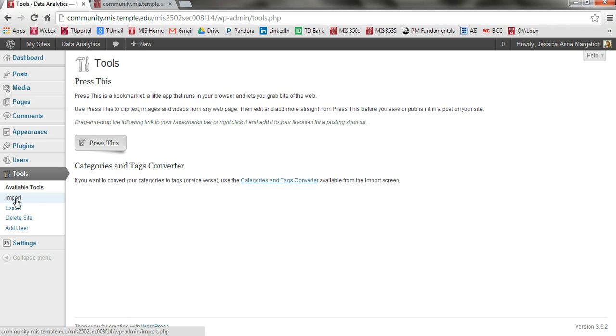So it'd be easy if you'd like to duplicate data for similar classes, anything like that. But don't worry, when you import your data, it doesn't replace what you already have in the pre-existing site. It just adds all of your previous data to what you have pre-existing. So then there's also Delete Site. If for whatever reason you need to delete your site, you can do that here.